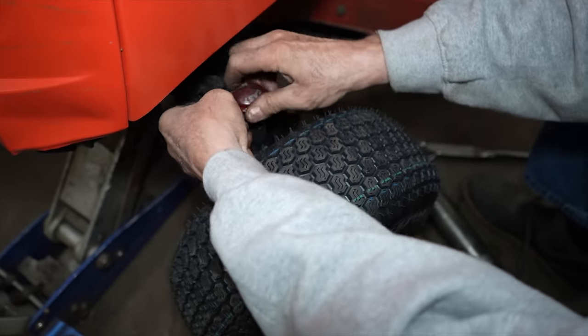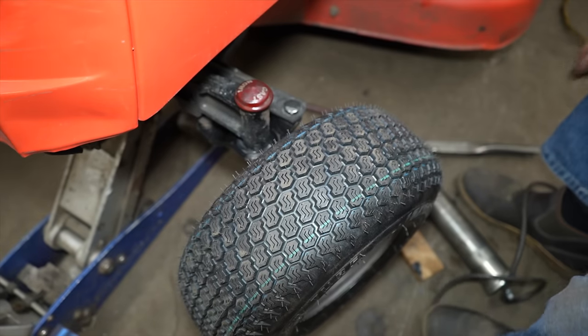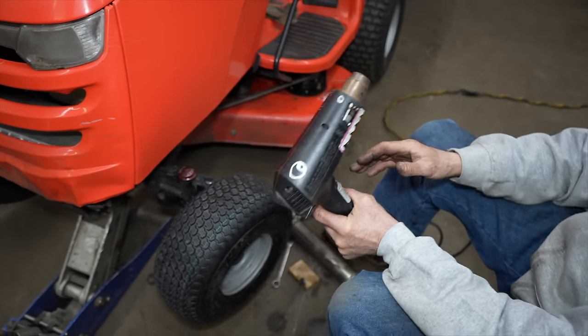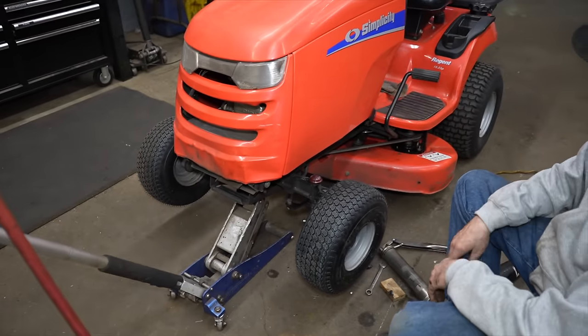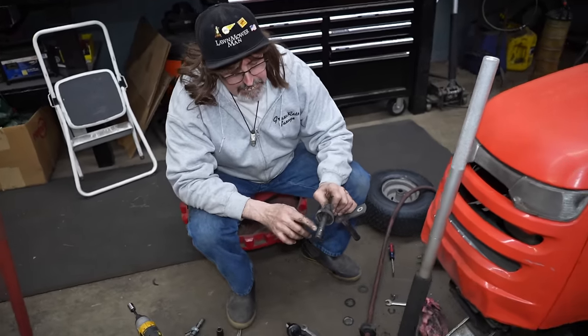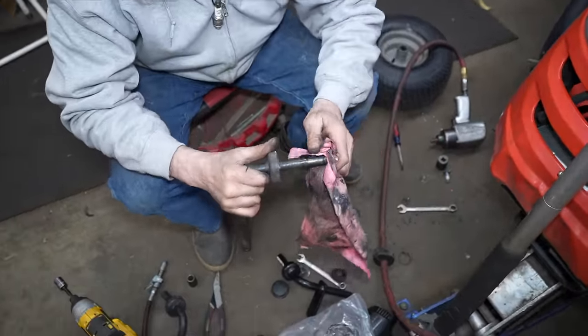So now it's nice and pliable. Mr. Heat Gun, you did a good job. I'm sorry I barked at you. Yeah, it's no problem. All right, so let me do the same to the other side. Okay, got the other side off. You can see it's all wore down too.